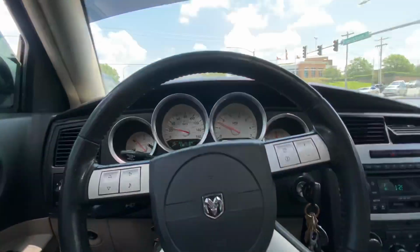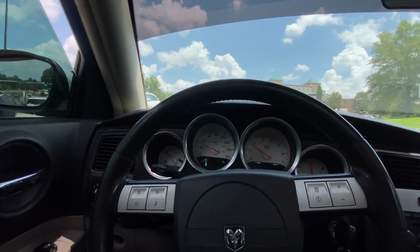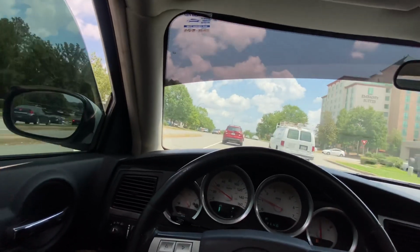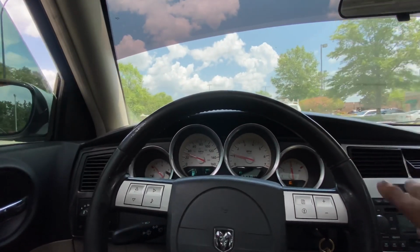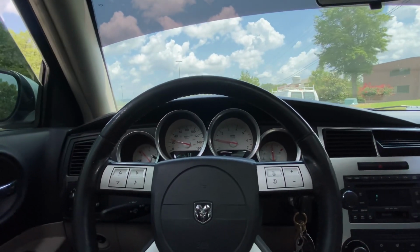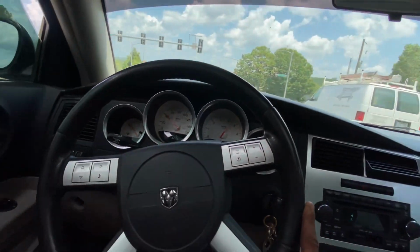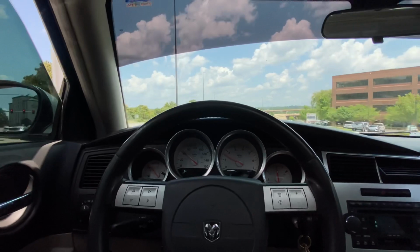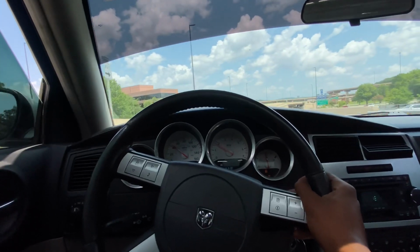While I'm riding though, anybody that ever had a pedal box and had a Diablo, do y'all think that Diablo tuner throttle boost is better than the pedal box? That's what I've been wondering. Or can you put both on? Like, can you put a pedal box on top of a Diablo tune when you put the throttle boost all the way up? Because I be seeing people do that and it worked. It's boosting. I just wonder if it could be any better. If I add that to it, would it make a real difference? Because I don't really know.